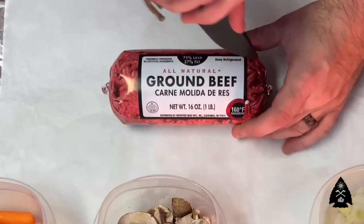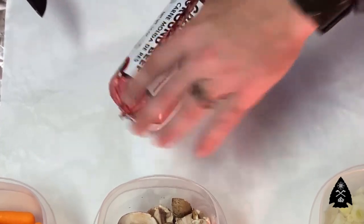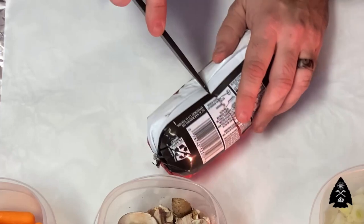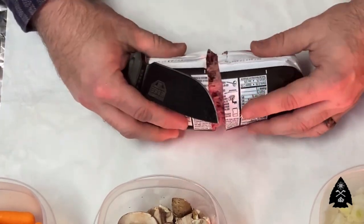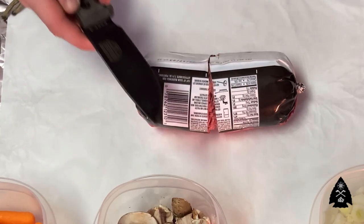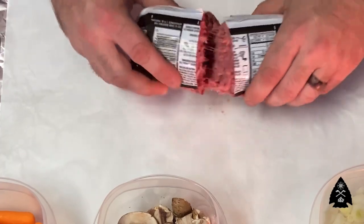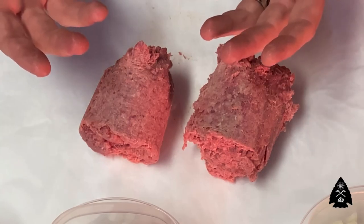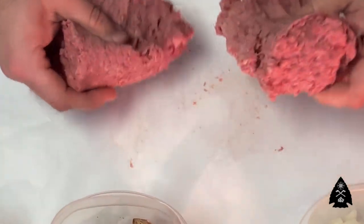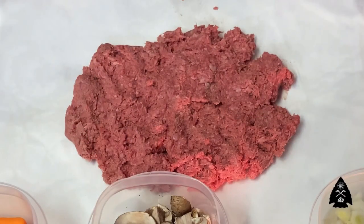All right, I'm going to take my handy dandy tool and carefully slice into the packaging without slicing my aluminum and parchment paper. And after getting meat on my tool, I'm going to make sure that this bad boy gets cleaned off very well afterwards before I place it back in its sheath, because I don't want to spread bacteria and other nasty gunk all over my knife. Now, before handling food, you also want to clean your dirty, filthy mitts with cool or hot running water, as well as soap, to make sure you don't have any nasty bugs on your mitts. Mitts are clean. Now we're going to go for it.